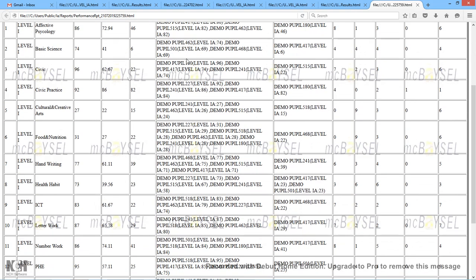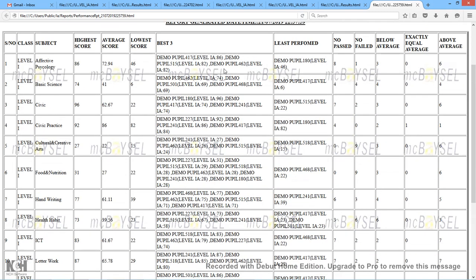We have basic science. We can see the highest students. There are 3, the best 3 students. The first one scored 74, the next one 69, the next one another 69.